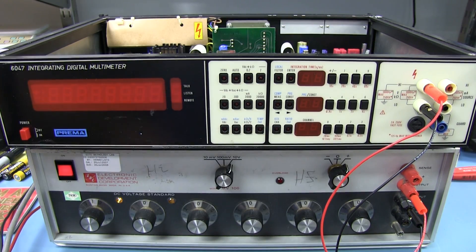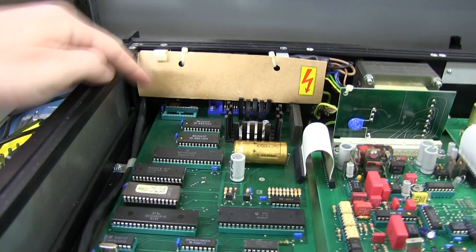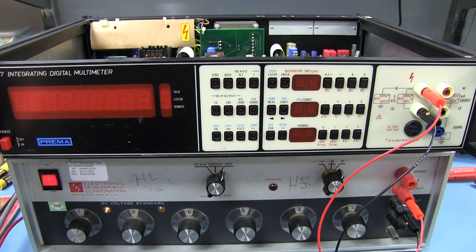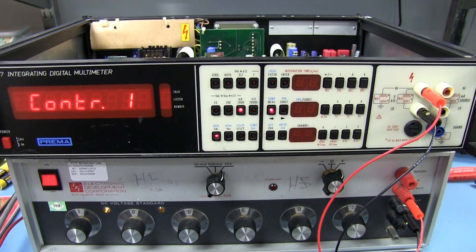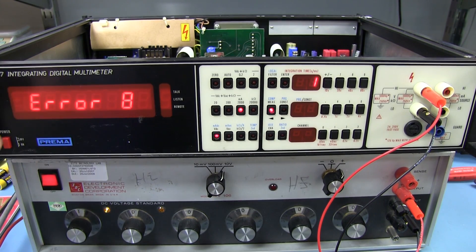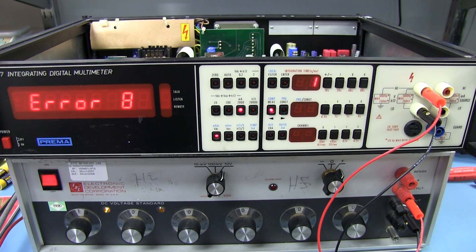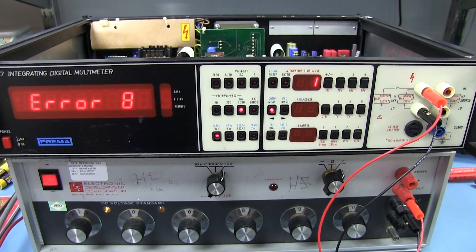So I'm going to be really mean to this thing and power it up with no chip in there. We'll see if it was reading out garbage before and was happy to read it out. It should power up exactly the same as before. Controller 1, it takes a few seconds, oh no, error 8. It obviously writes some data to that SRAM and tries to read it back and there's nothing there. But hey, we could replace that with a standard SRAM if I've got one.